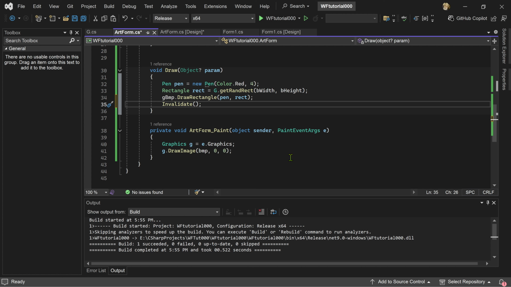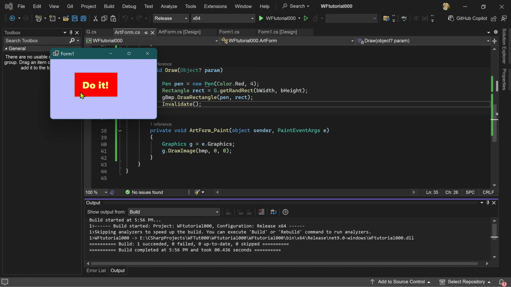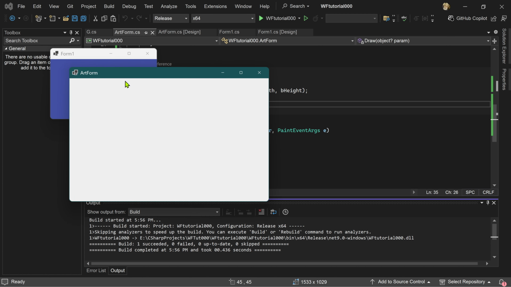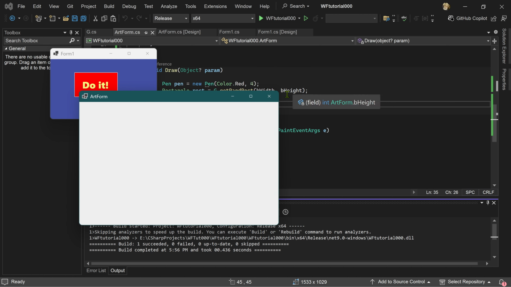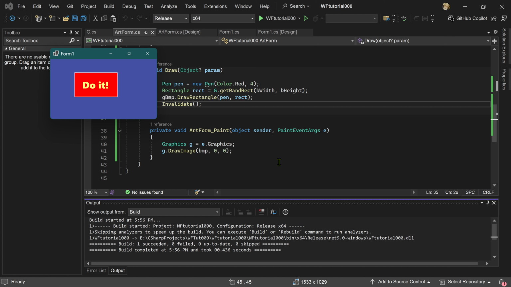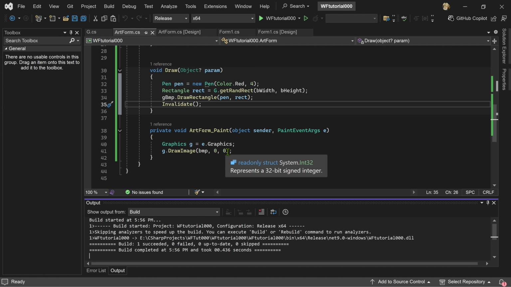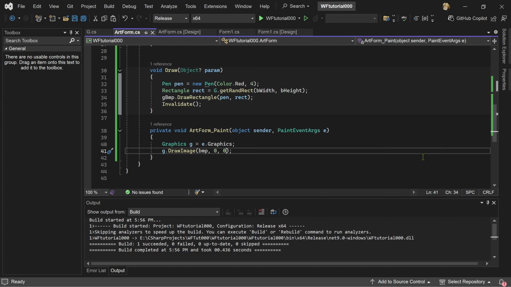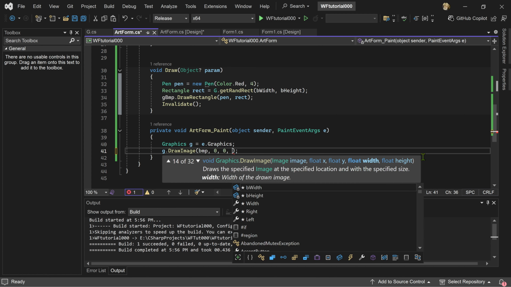So let's see what happens. Let me do something else. We're doing this live here, and that's the way programming works. Things don't always work exactly the way you want them to.